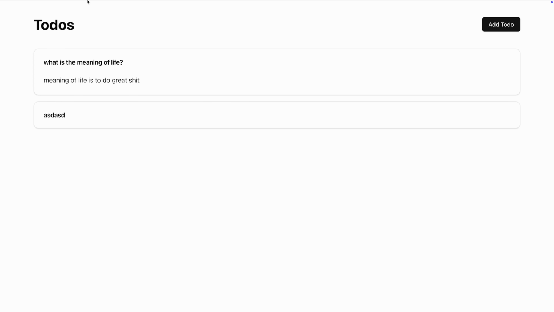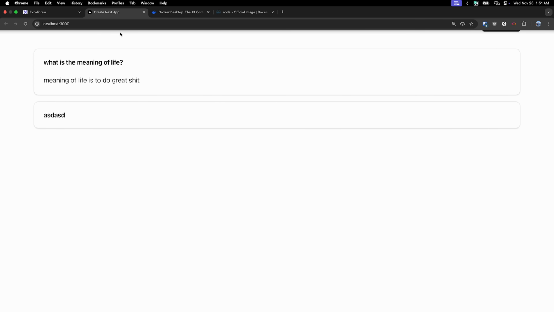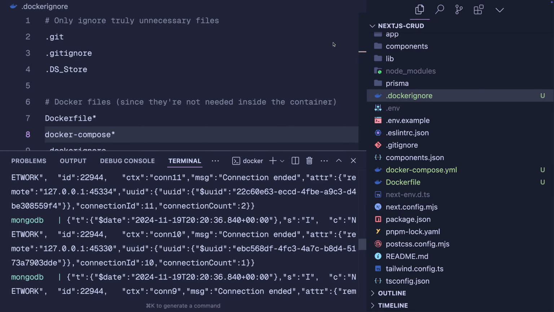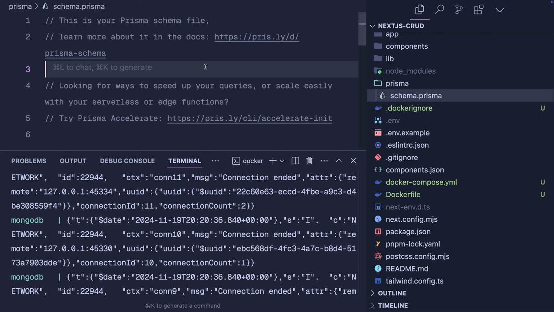Now, even though it seems like things are working as they should be, there's a big problem. The thing is, inside of our project, we're actually using Prisma. And when you are using Prisma along with MongoDB, and you are trying to set that up in a Docker container, that is just a headache. And I'm not gonna lie, this basically took me a lot of time to figure out. Let me show you the problem first.